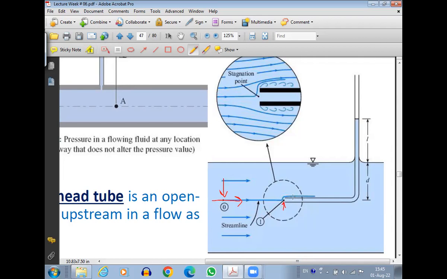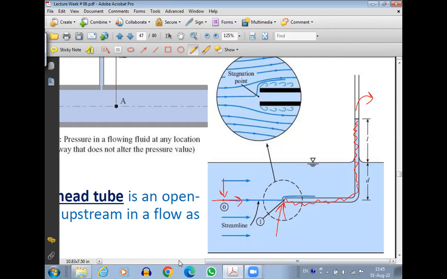Why? Because this is the point after which it cannot flow further. The fluid has filled this region, and now fluid cannot escape out. So obviously this is stationary. This whole fluid column till this point is stationary. We have halted the motion of the fluid layer. We have stopped it. At point 0 in the fluid motion, there was some velocity, but at point 1, there is no velocity. This is the stagnation point, when the fluid velocity drops to 0 because of some hurdle.